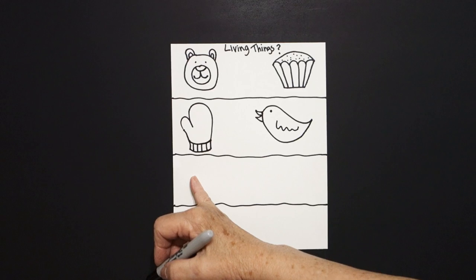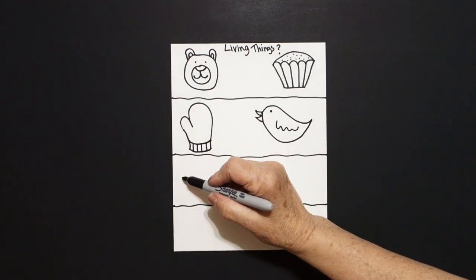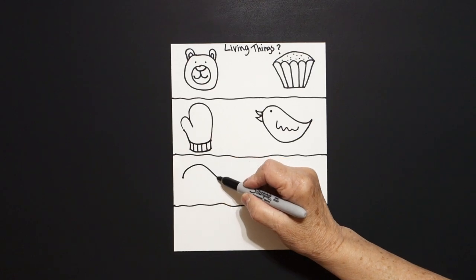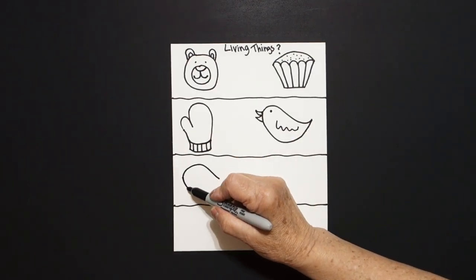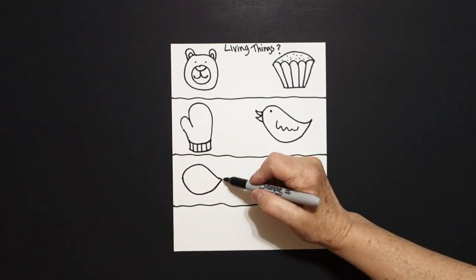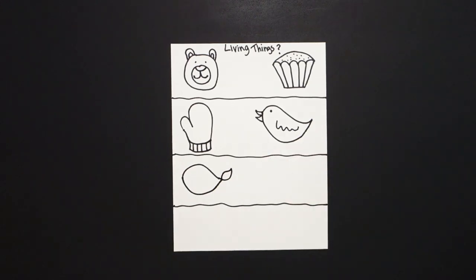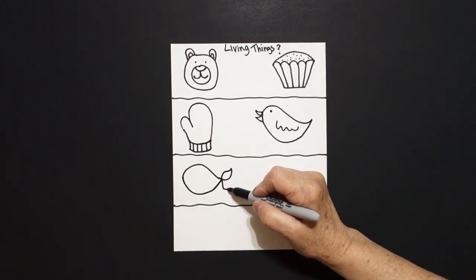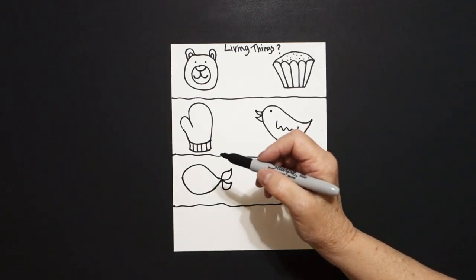Now come down here to the next space and put a dot. And we're going to draw a big curve line. Leave it floating. Come back to the dot. Big curve line up. Connect. Right here on the end. Curve line out. In. Connect. On top, curve line down, up, connect at the bottom.